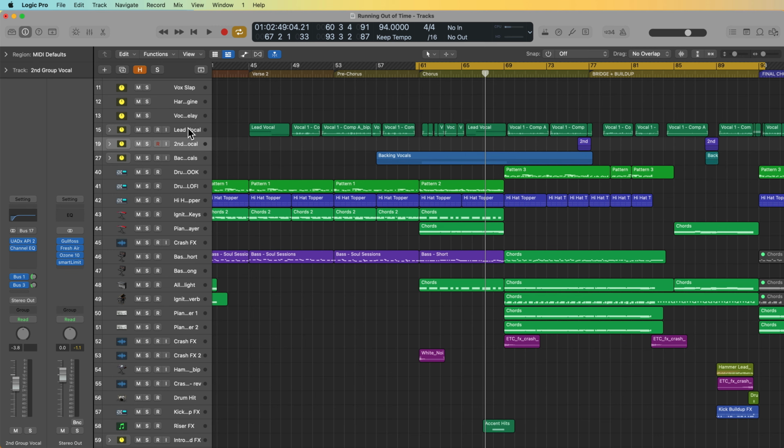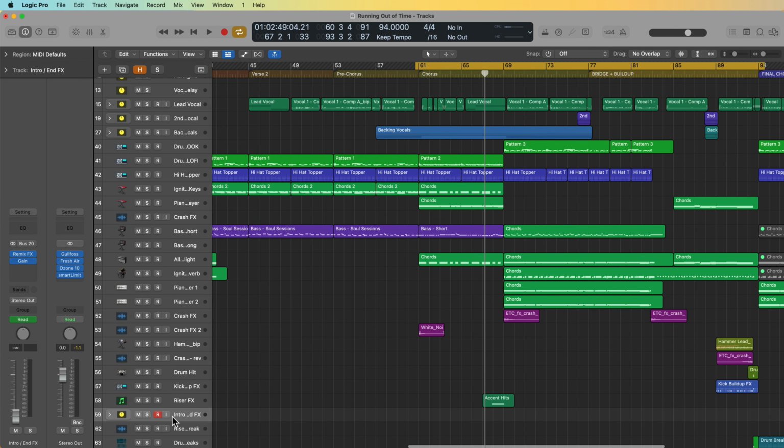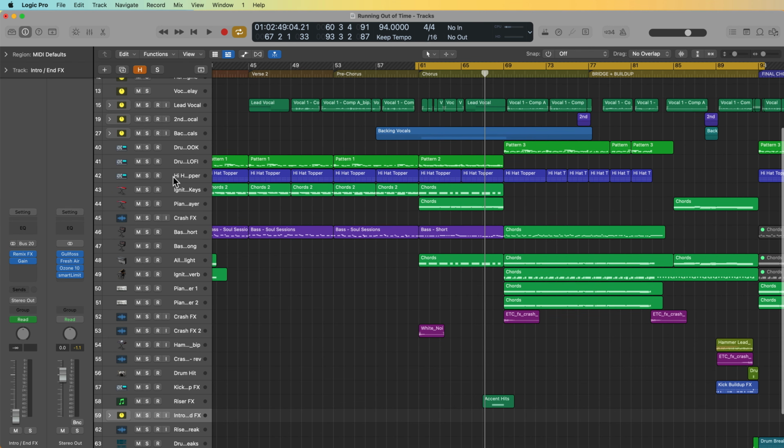So there are different ways you can route this. One of the things I like to do is put all of my instrumental tracks in a track stack. Now, if you're working in Logic 10.7.5 or higher, you can now put summing stacks inside of summing stacks. So if you're working with Drum Machine Designer tracks or other tracks that are already inside of summing stacks, this will be really helpful for you.